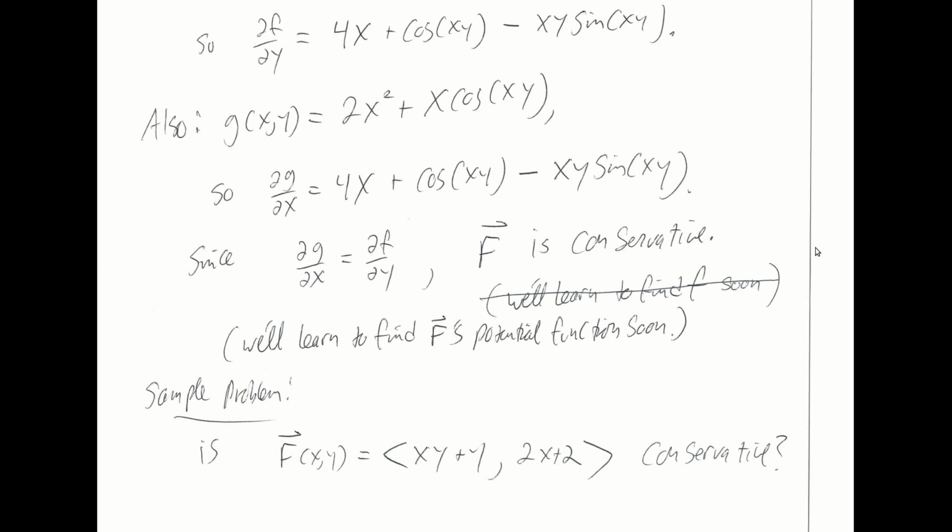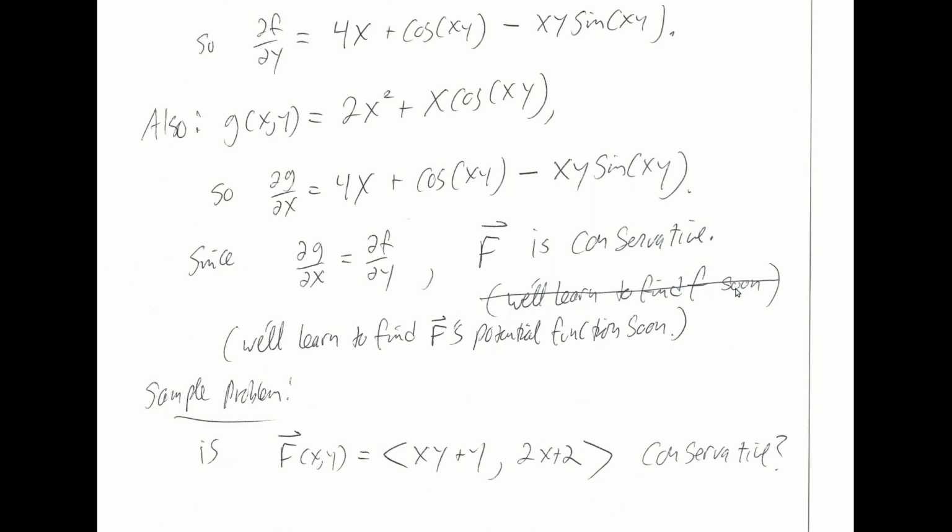The next obvious question would be, okay, well, can we find the potential function, or a potential function, whose gradient is big F hat? And we are going to do that. We are going to learn to find big F hat's potential function. In fact, we should be able to do that in part 2 of today's lecture.